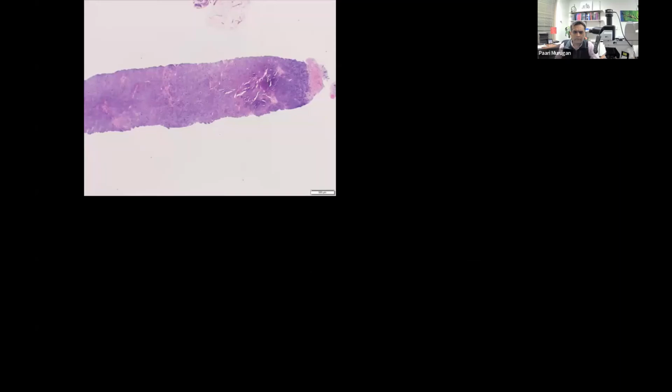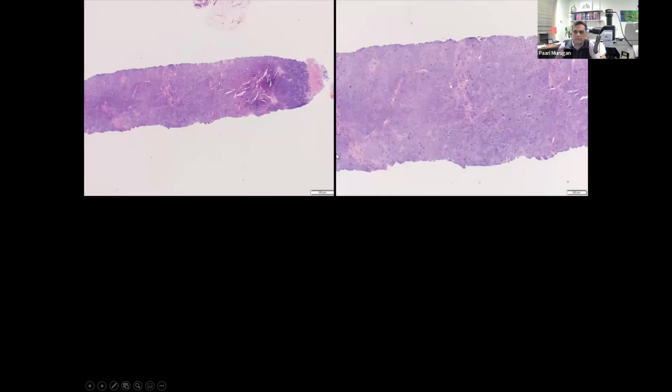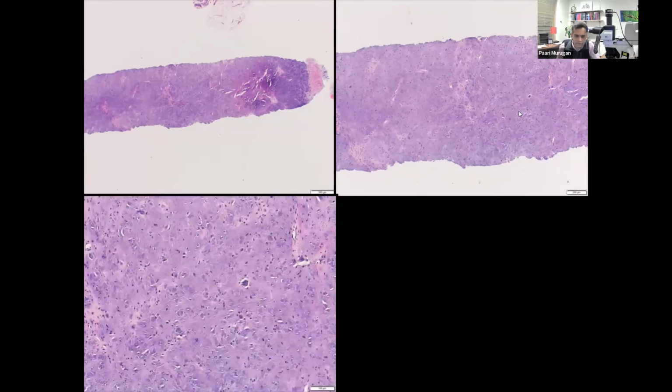And here you can see the biopsy, quite a peculiar tissue appearance, right? So you have this capsule at the very tip, which is a helpful clue that shows the circumscription of this tumor. It's quite blue, and in a higher power, you can notice that the blue character of the tumor is not due to the cellularity, but in fact due to the matrix. And the matrix is very, very interesting.